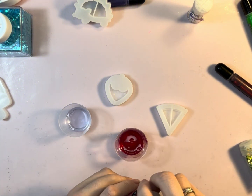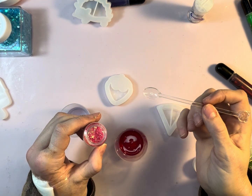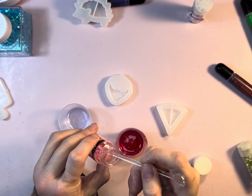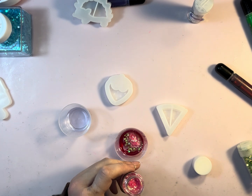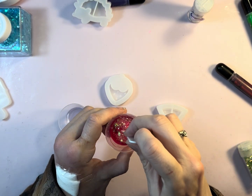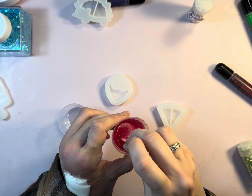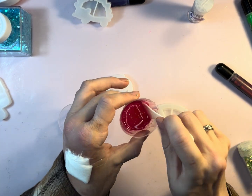Okay, let's put some of this. Get me a little spoon here. Where did this come from? Oh, look, it's got a little bear on it. Oh, that's cute. I think this came in a packet with some sort of glitter that I got the other day. Oh, you know what? I think it was with that sparkling white mica. It's kind of like the crushed crystal, but finer. Ooh, that is pretty.